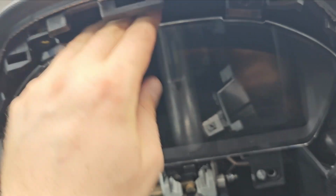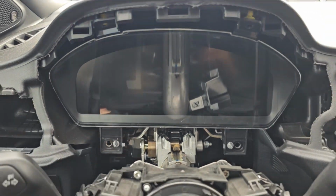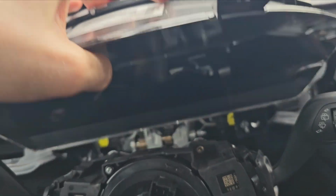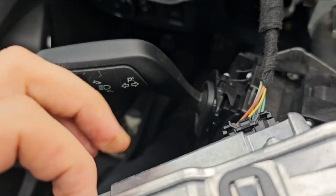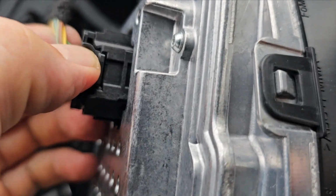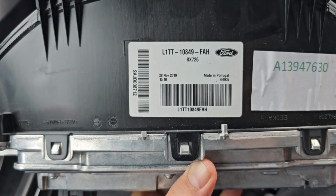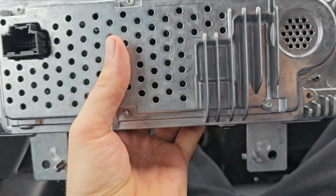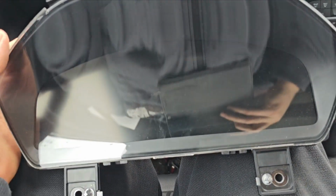Basically it falls off, and now it just got stuck a little bit over here. Now let's take it out. There is always some wiring behind that, and I really don't want to break anything because this thing is really expensive. So one connector in here, you take it out, and there you have it. 28 November 2019, L1TT. I need to check the pictures if it's the same as on the Focus, because like this it does look the same, but you never know.